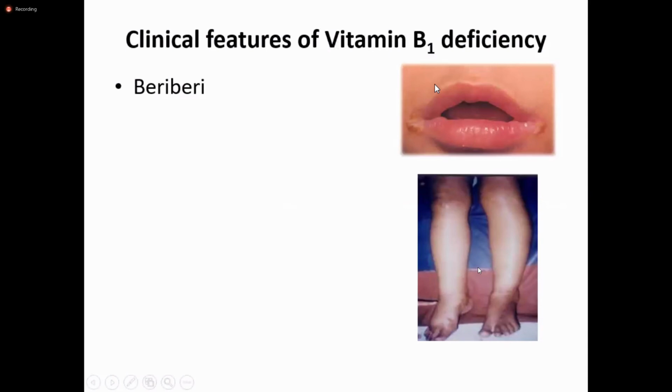Other deficiencies are vitamin B deficiencies. There are so many vitamin B complexes. The first one is thiamine deficiency, which leads to beriberi. There will be angular cheilitis, angular ulcerations over the mouth. There will even be a neurological form. There will be edema, which may result in cardiac failure. There are other signs too.